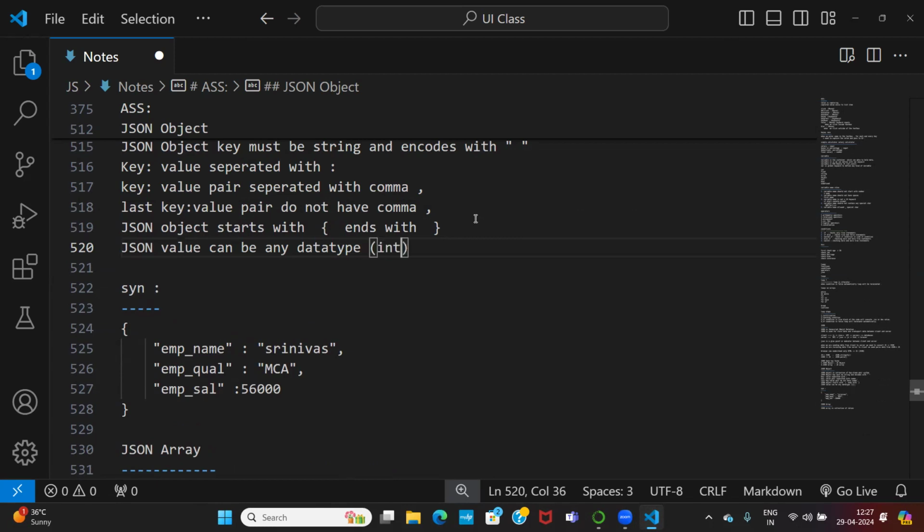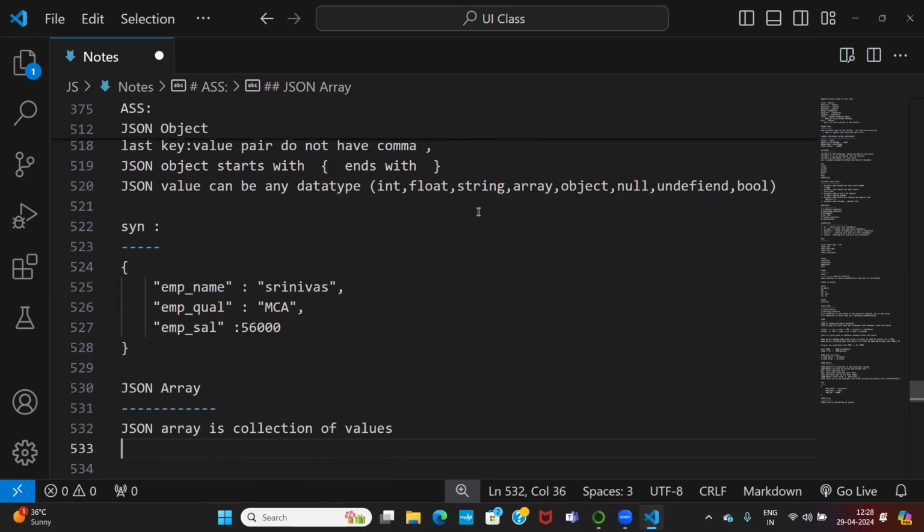A value can be an integer, a float, a string, an array, an object, a null value, an undefined value, or a boolean. But the key must be a string; after the colon the value can be anything.